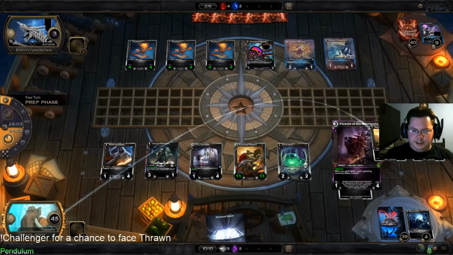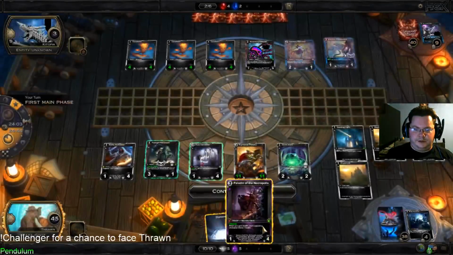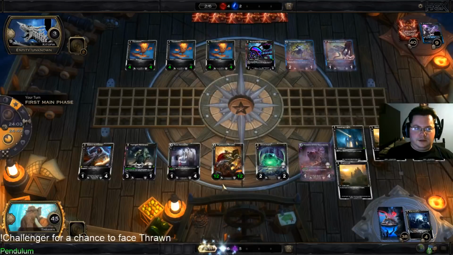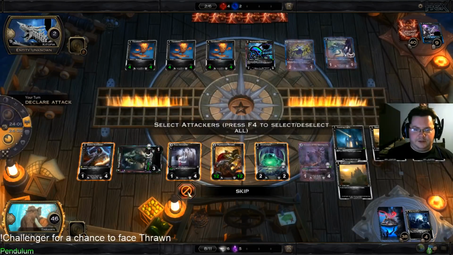Alright, so we have a stalled board. Okay, this will help. Janet: when you gain health, each opposing champion loses 1 health. So I can throw down Paladin and do a point of damage there, and now the Daybreaks ought to finish the deal if the Paladin gets to live.